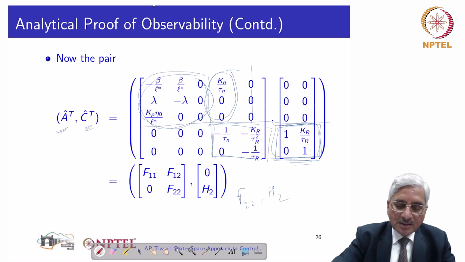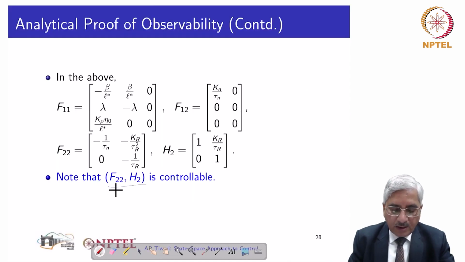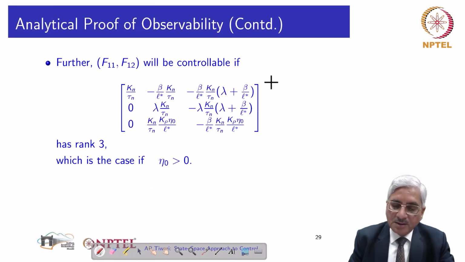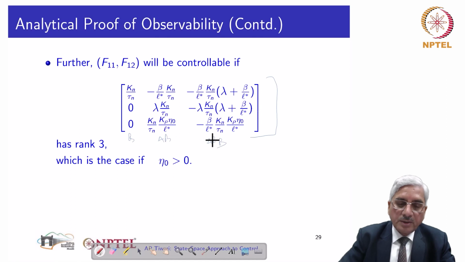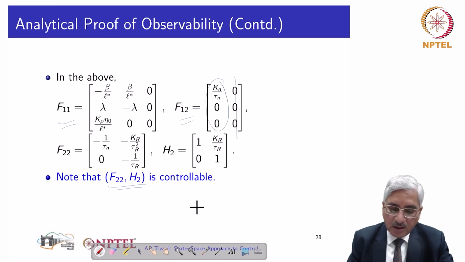We'll see in the next slide, that is also shown. We noted this F2, H2 is controllable, and so F11, F12 has to be controllable, and this is its B, AB and A square B matrix. So what we have done is, this is F11, this is F12. We take this column, the 0 column we need not consider, and we are assembling F12, the F11, F12 product, and F11 square, F12 product.